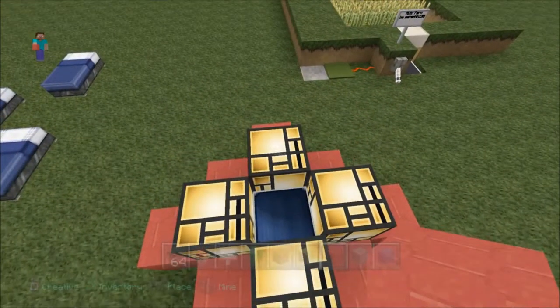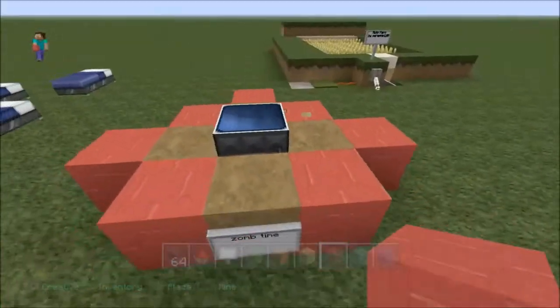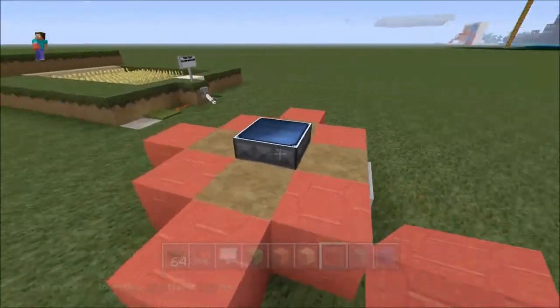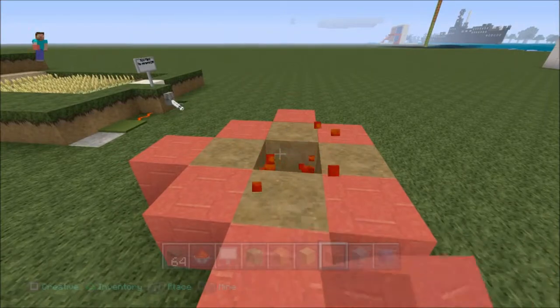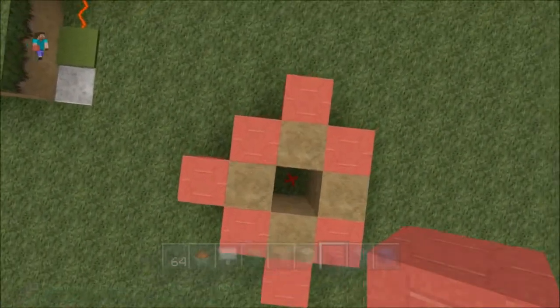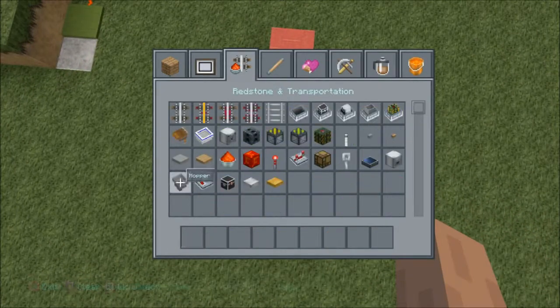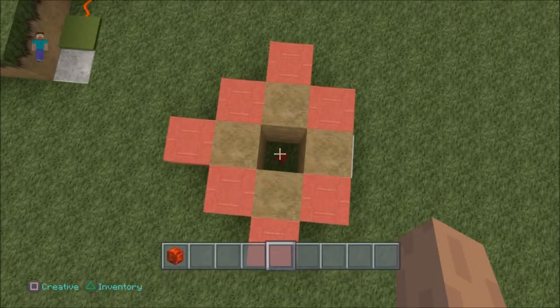So this is easy. This is make it in reverse. Break that, build that. And there you have it, guys. All it is is just a sensor. Okay, on top of any block of choice, it really doesn't matter. You put lamps around it like that, and you cover it up. It will look like this. Let's build it real quick. This is all I did.